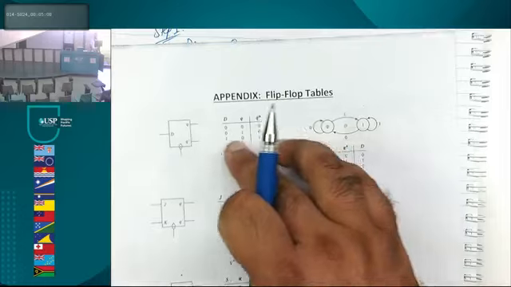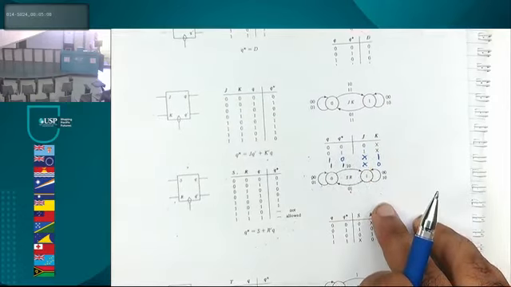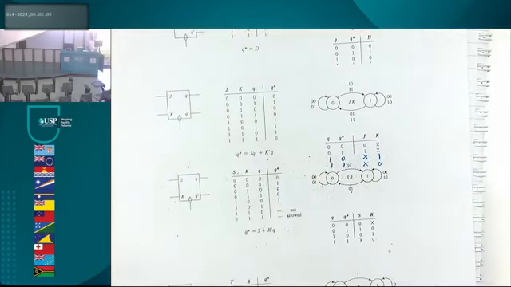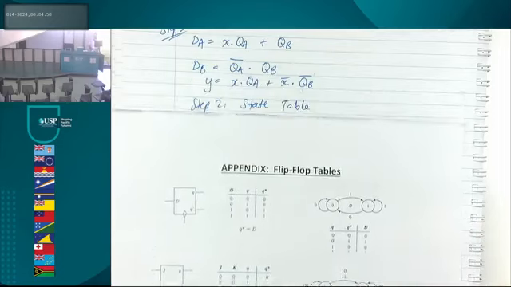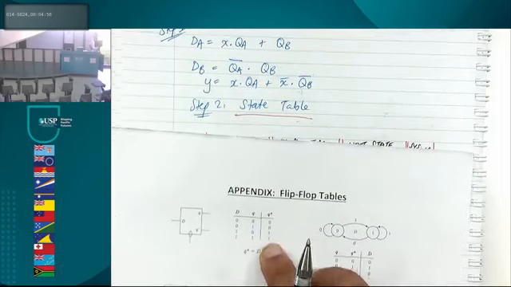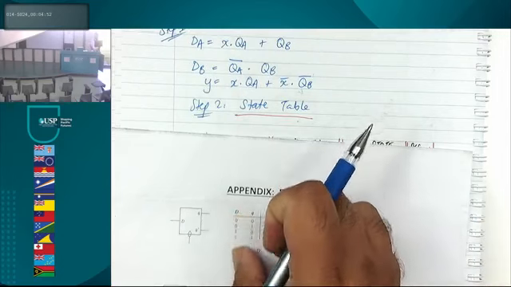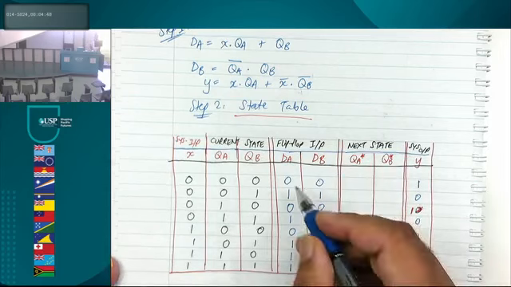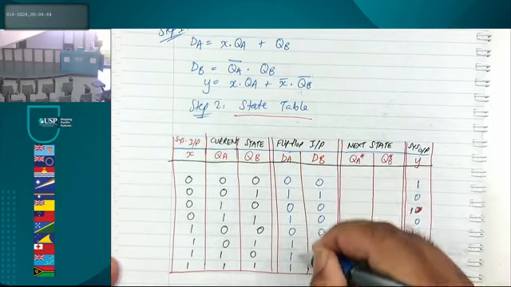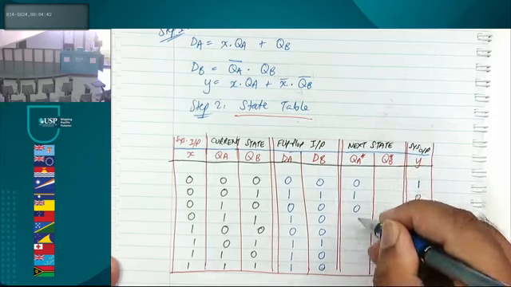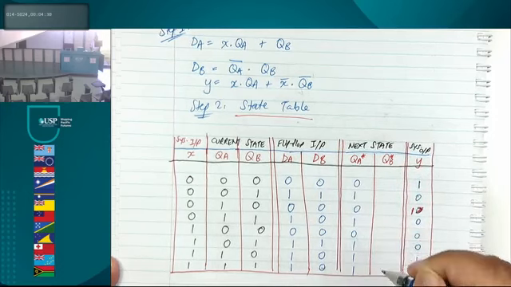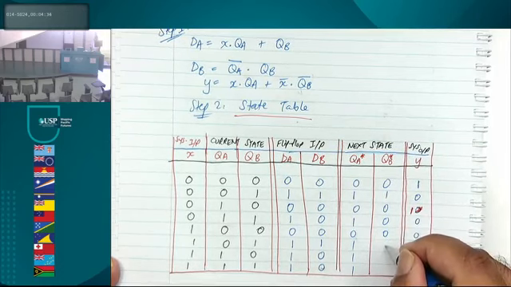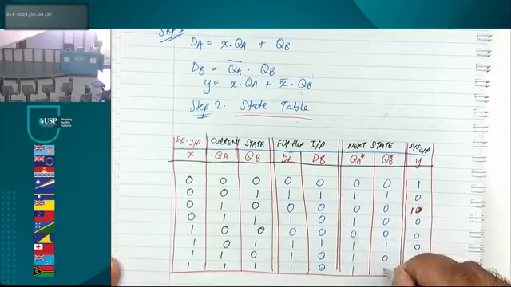You look over here, you see this table. By the way, for those of you who missed out on Thursday's lecture, there is an omission over here. You have to add these 2 to the D excitation table. Now, we are using the D table, the characteristic table. If you look at the column of the Q star and the D, they are the same. So we can say QA is equal to DA: 0, 1, 0, 1, 0, 1, 1. And QB is 0, 1, 0, 0, 1, double 0.